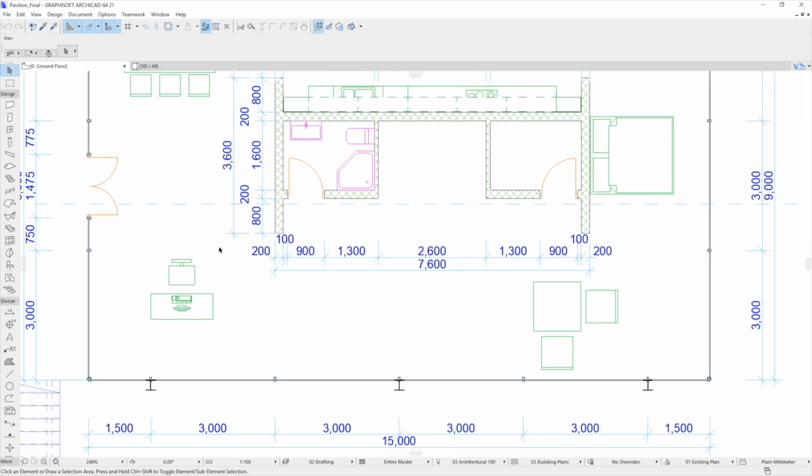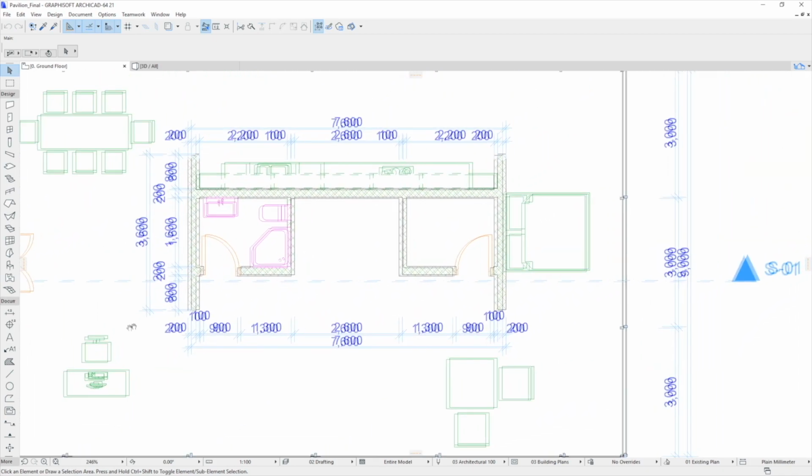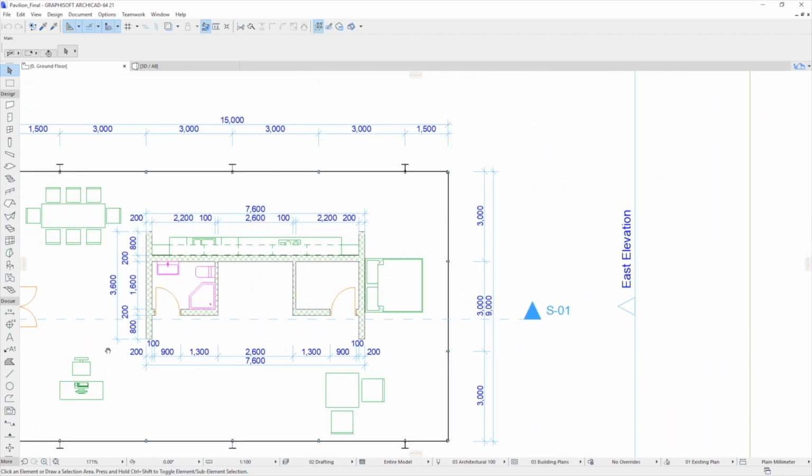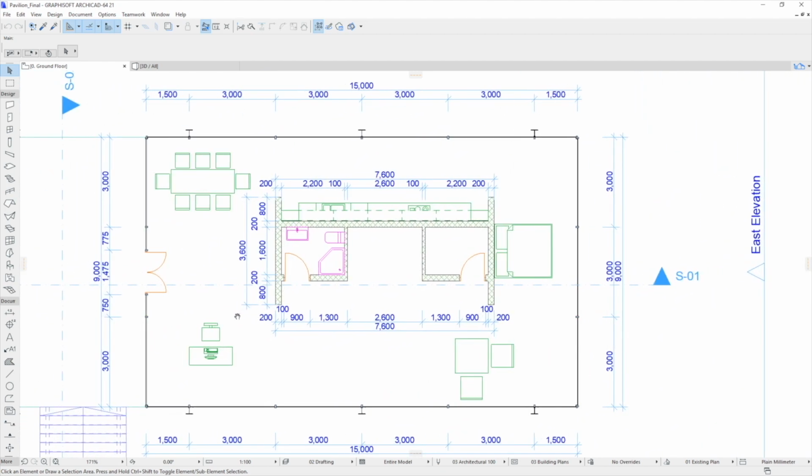In ARCHICAD, every building element is instantly represented in 3D as well. Naturally, this sample project includes not only the 2D documentation, but the entire 3D building model as well. So, what will our sample project look like in 3D? The 3D model can be shown in axonometric or perspective view. We'll try the axonometric view first.